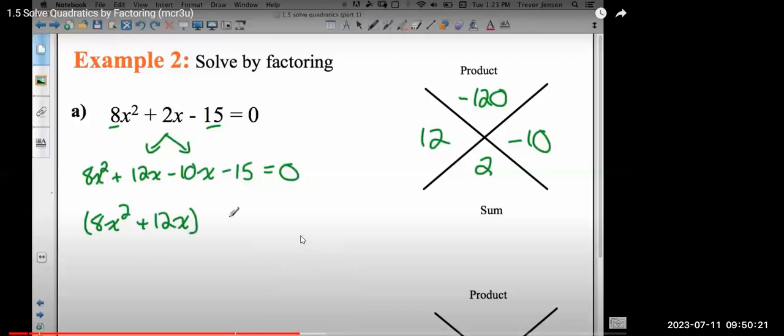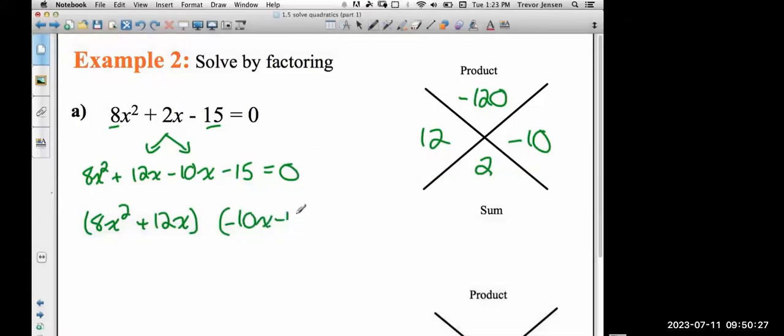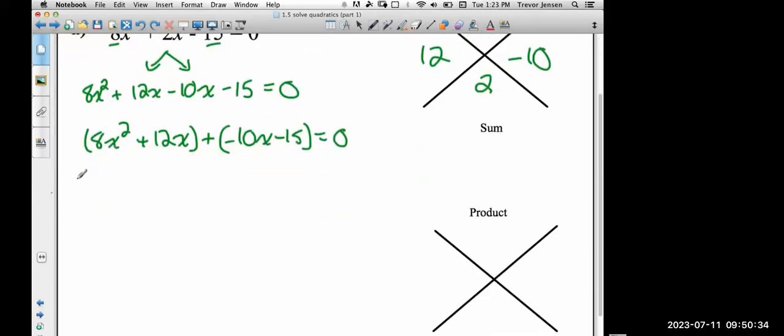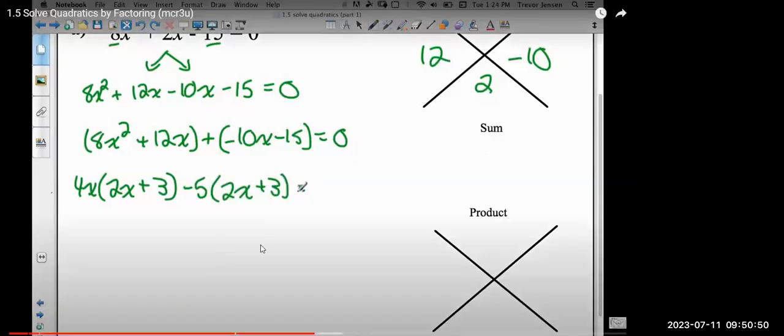You guys remember? I'm going to just play it from here so you can see it. You would have put the last two terms in brackets and separated with an addition sign. And then you would have common factored each group and then factored by grouping. So common factor this group, you could take out a 4x and divide both of these by the 4x you took out, 2x plus 3. This one you could take out a -5, divide both by the -5 you took out, and once again you would have 2x plus 3. So you can see the factors are going to be 2x plus 3 times 4x minus 5.